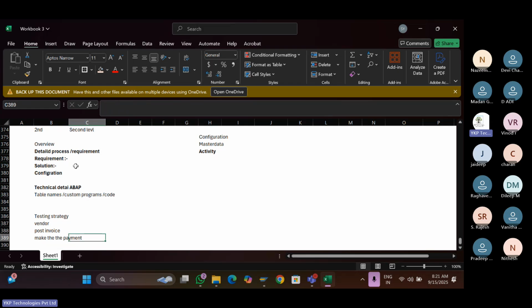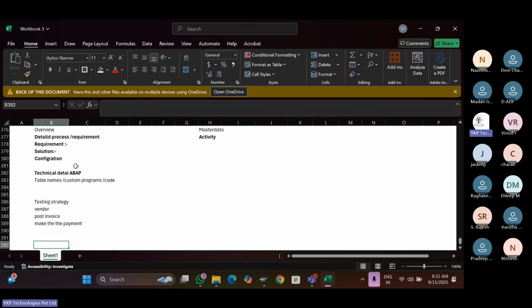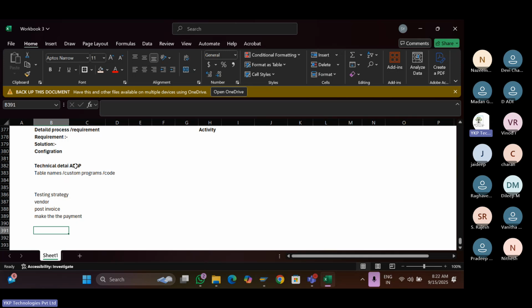If everything is done successfully while you are making the payment, and it is picking the proper bank, proper payment method and all, then you write a detailed FS document. You need to send it to your architect. If there is no architect, you yourself, being a senior, need to validate it and send it to your stakeholder. Once you send it, FS preparation is completed, and it goes for stakeholder review.